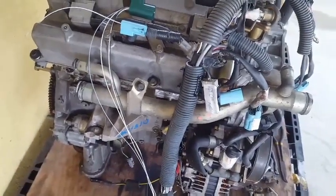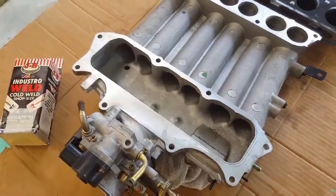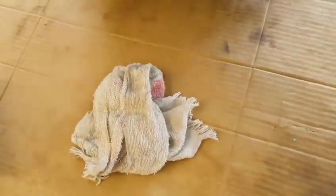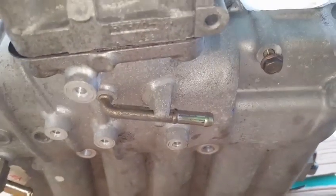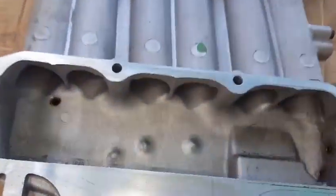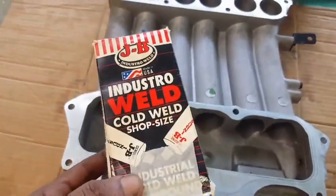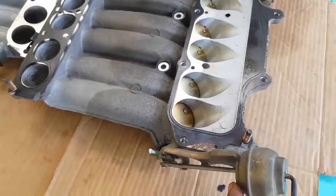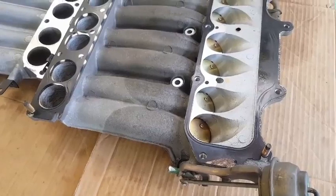A secure placement of the upper half of the intake plenum is most important, by placing it on a cardboard surface, always placing a rag in the area where that evap spout is located, because if that spout were to become broken, you will most likely have to replace it from the inside by bonding it with JB Weld. Also, this power valve basically controls the length of the air travel inside of the plenum.